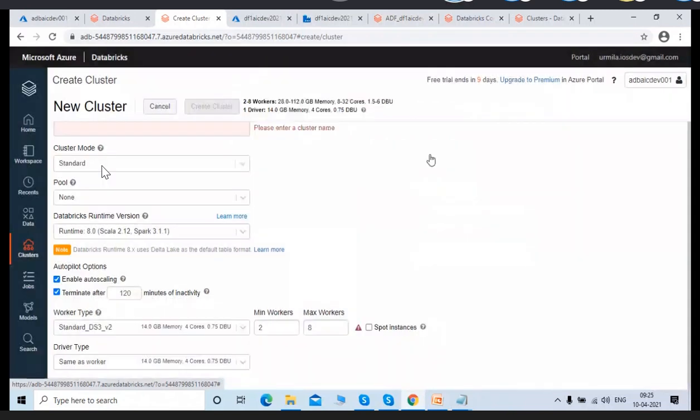So when should I select the single node? When I'm not processing a huge amount of data, and it's okay to send the data to my driver node. My entire operations I want to perform only on the driver, not on the worker node. I don't want any load balancing concept like master and slave. Everything I want to do from the driver node, then people will prefer single. Single means it is equivalent to your community, but 99.99% in real time people will prefer only standard.